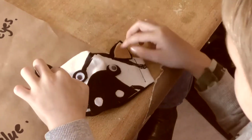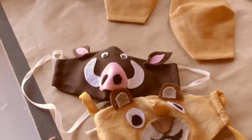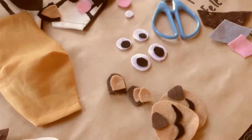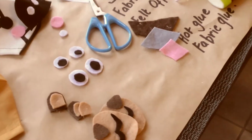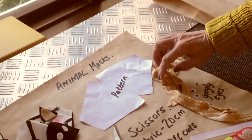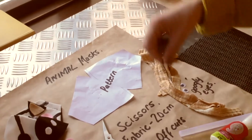With the kids we are going to make animal masks, but animals from Namibia. Today they can make a lion or a zebra. For that you need the smaller pattern. This pattern is a little bit different than the adult's pattern.